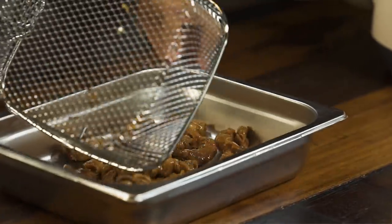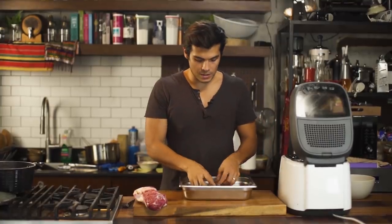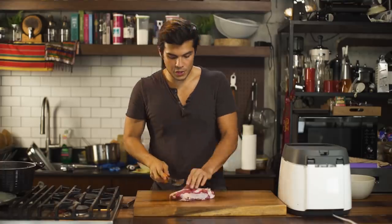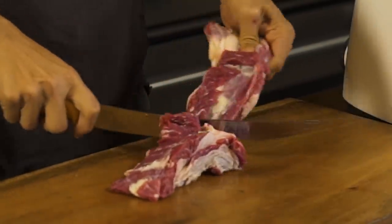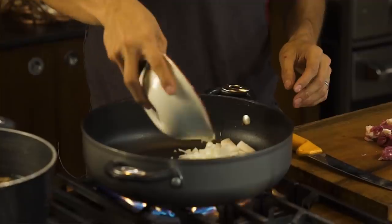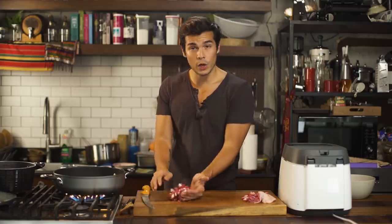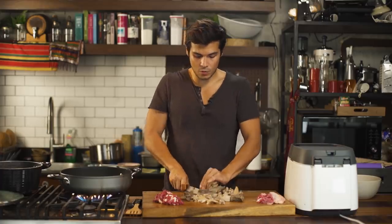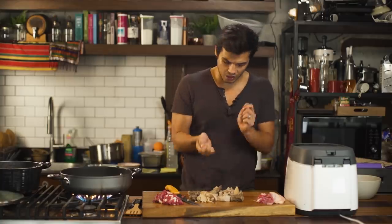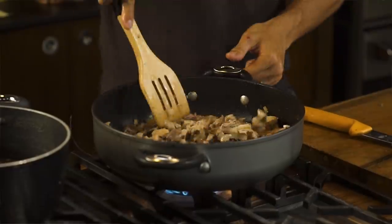Our first fry is done, so I'm going to leave that to cool down for a bit. This is already quite crispy, but we're going to fry it again just for good measure. Now we're going to finish off our Batangas goto. I'm going to grab a piece of meat, remove most of the fat, and slice that quite thinly. Garlic, onions, and ginger go into my pan — really quickly just sweat that out. The beef is going to cook really fast because it's nice and chopped, and we're going to do the same thing with all our entrails. Toss in my beef first, and when you've got some nice browning, toss in all these innards. Cook this down for about five minutes.